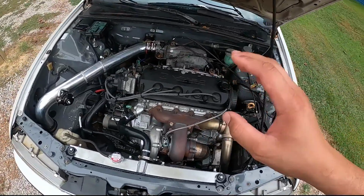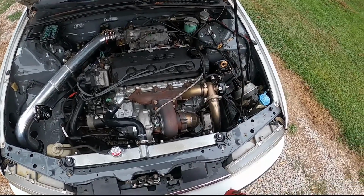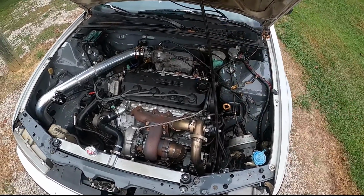Now, I did get a catch can from Maxpeedingrods, but upon talking to James and stuff, he was like, we don't need it. The engine is really, really healthy. This is a JDM motor, so it's got low miles, and we have basically zero blow-by. So the engine is just superb, so there's no need for a catch can right now.